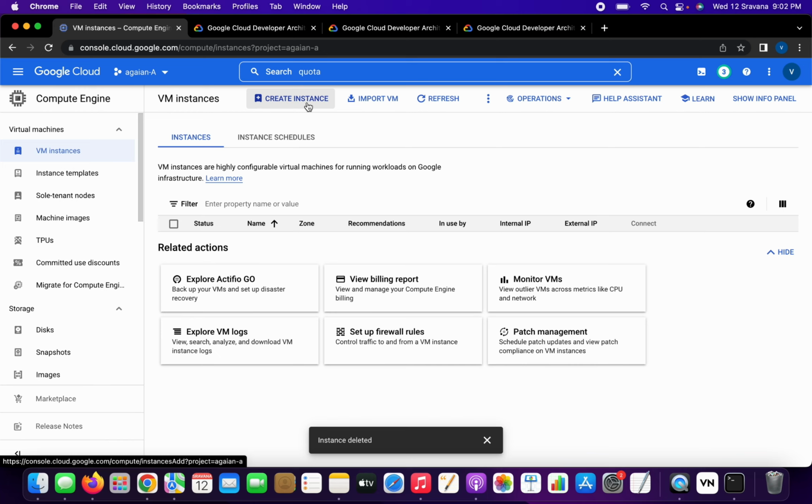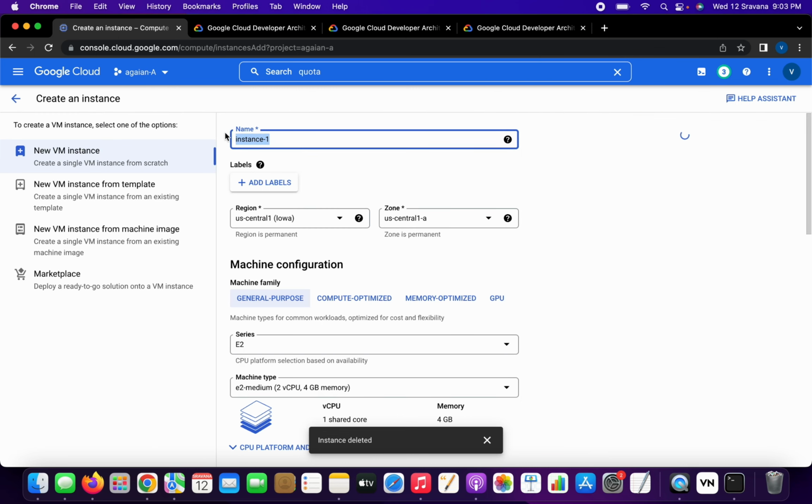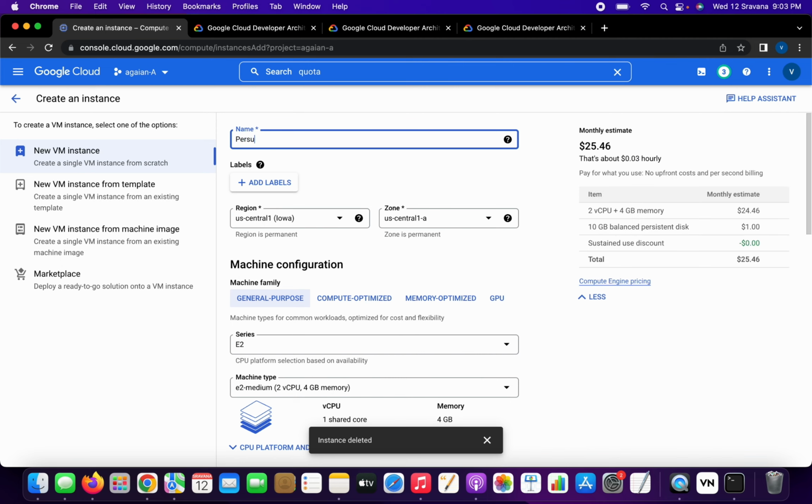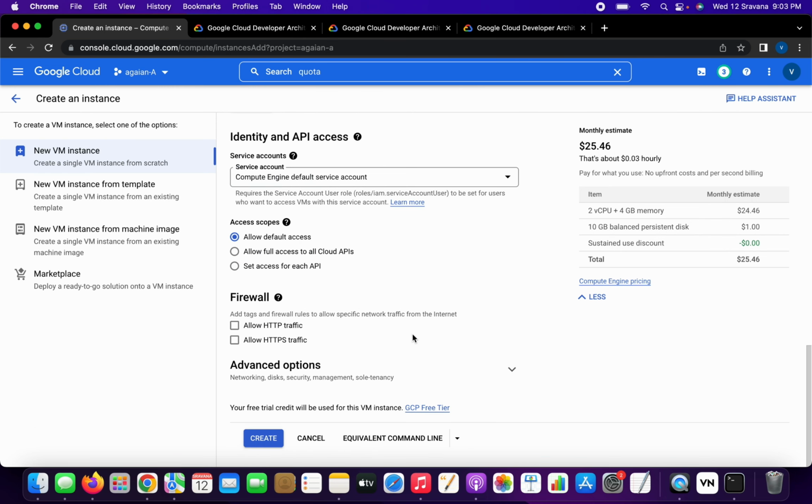So I'm going to create one instance now. Let me give the name as persistent disk testing. When I am creating the VM, I am not going to add any additional disks.